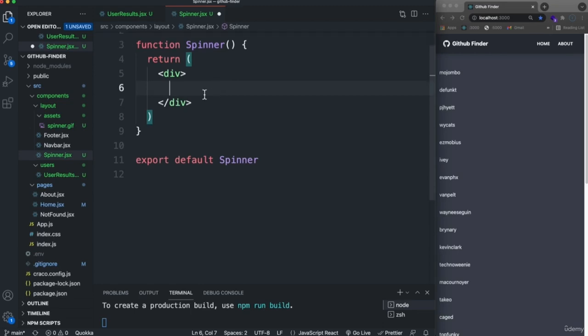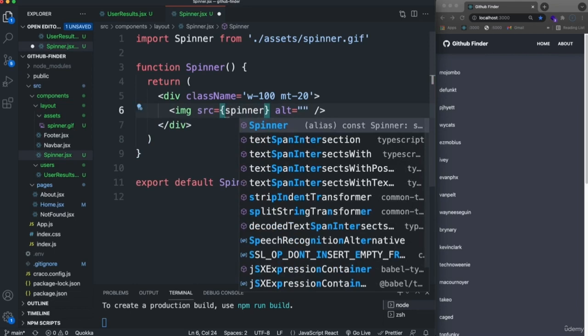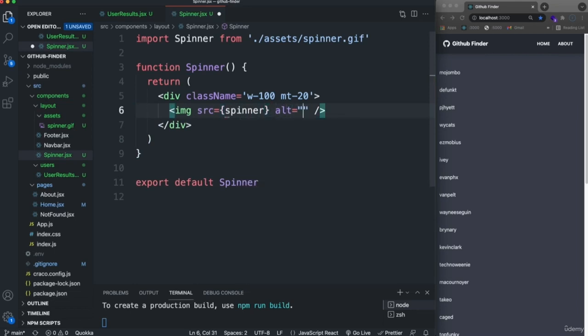Okay, and as far as what we want to return here, this div, I'm going to give a class of w-100, that's width 100, and then margin top 20. And then we'll have our image in here. The source is going to be the spinner, and for alt, we'll just say loading.